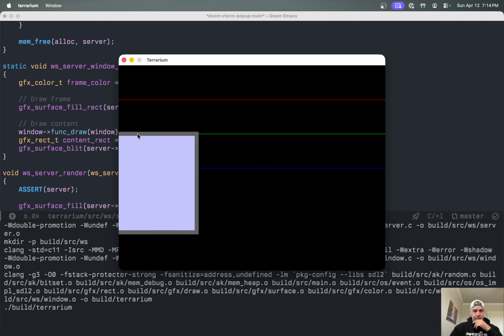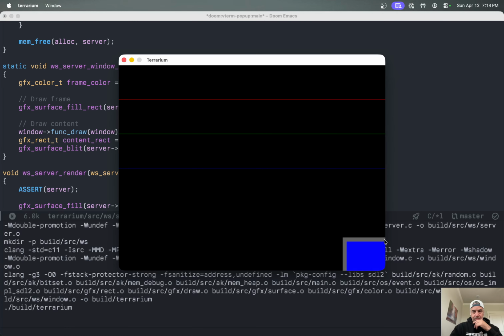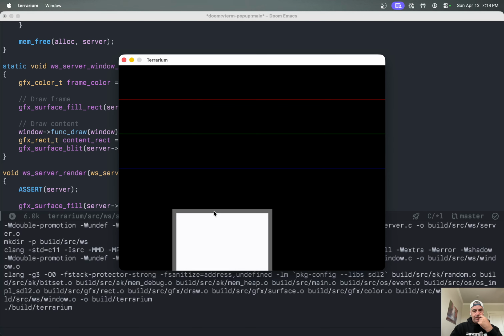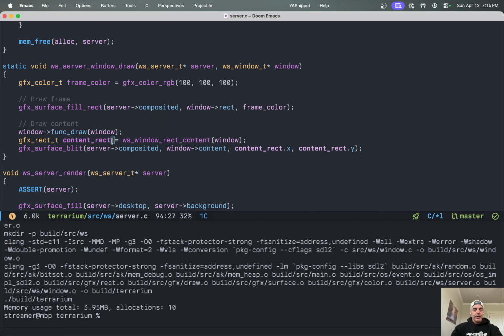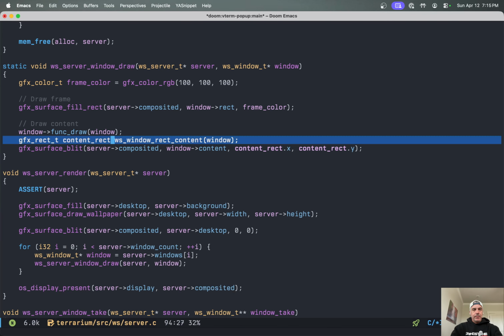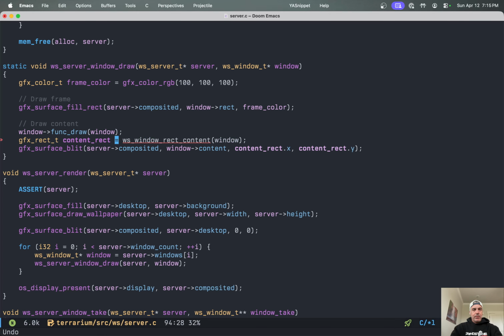So we had this before, but now we can draw off screen, go off, and it's not going to draw that. It's not going to overdraw or crash or anything. And while we're here, I think it's time to get rid of them. Now that we're going to have some windows, we want it to look good. The colors are looking pretty terrible right now.